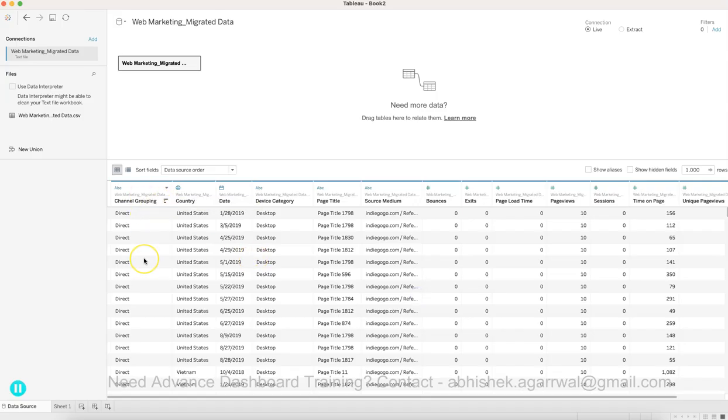For example, from which channel the traffic is coming, from which country, on which date, from which device, desktop or mobile, on which page the traffic is coming, what is the source medium, Google, Bing, whatever that case is, how many bounces, from which page the exit is happening, what is the page load time, page views, sessions, time on page, unique page views, right?